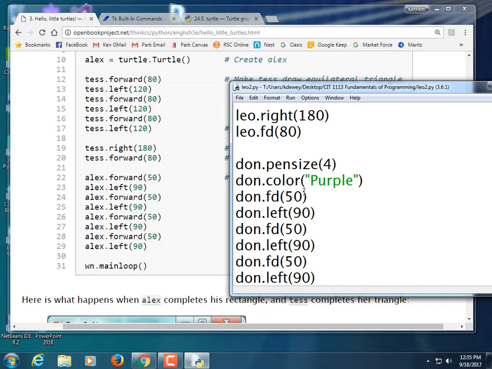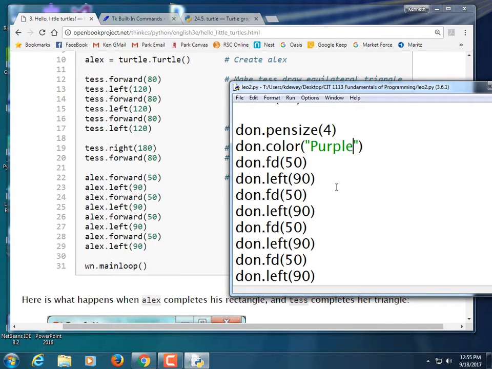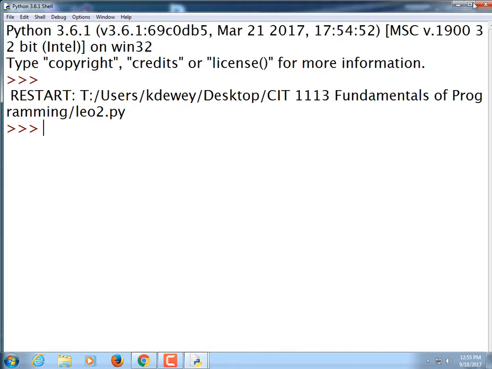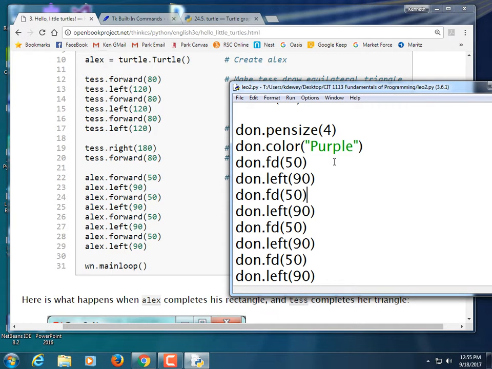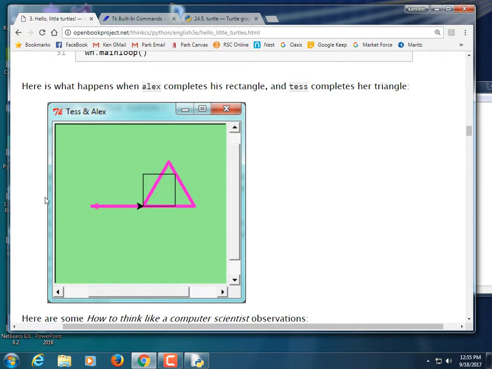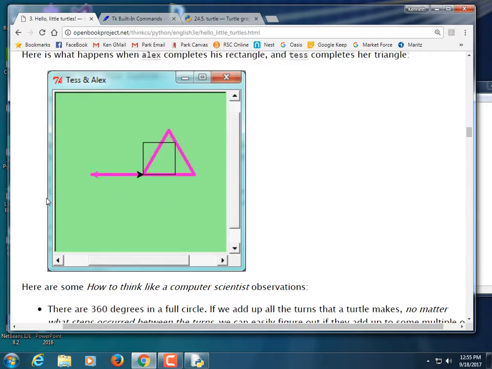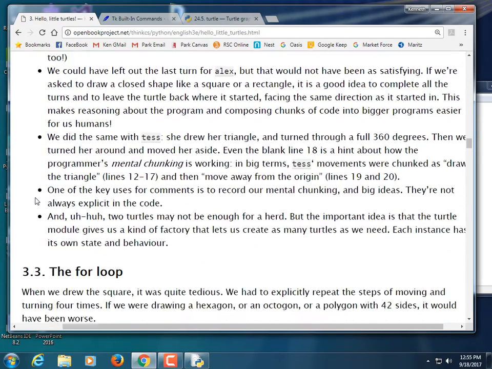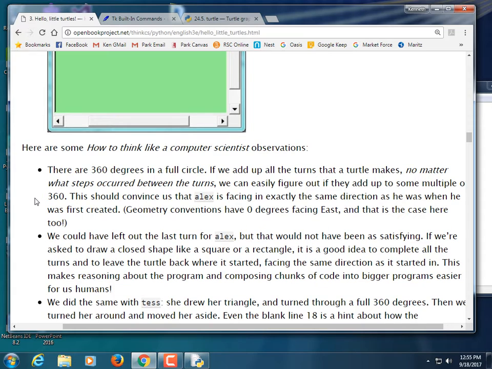Alright, so we all got that? So far, so good? When you run it, you should get that right there. So you're figuring out how this whole thing works? Pretty simple. Now what we should get is that. Which we did, but we modified it a little bit because theirs is boring.